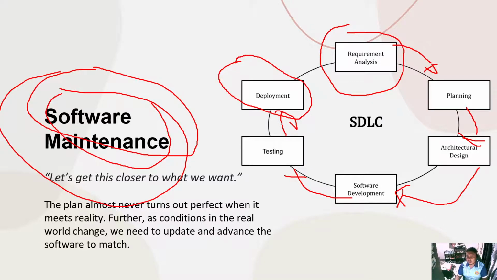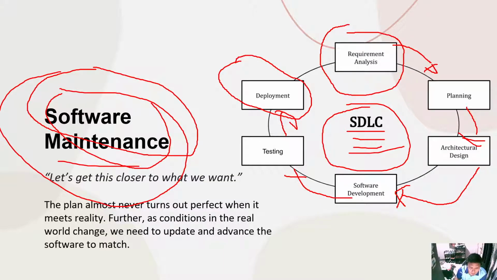That is why we call it the software development life cycle, because it is a cycle. Once the software is deployed, it doesn't end, it doesn't stop; there will be maintenance for it. Once there is new maintenance, there will be new requirements analysis, new planning, new design, new coding, and new testing. So that is really what the overview of SDLC is about.